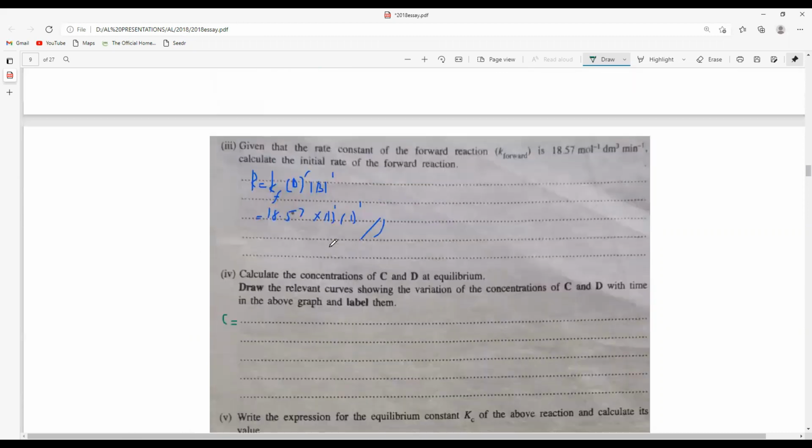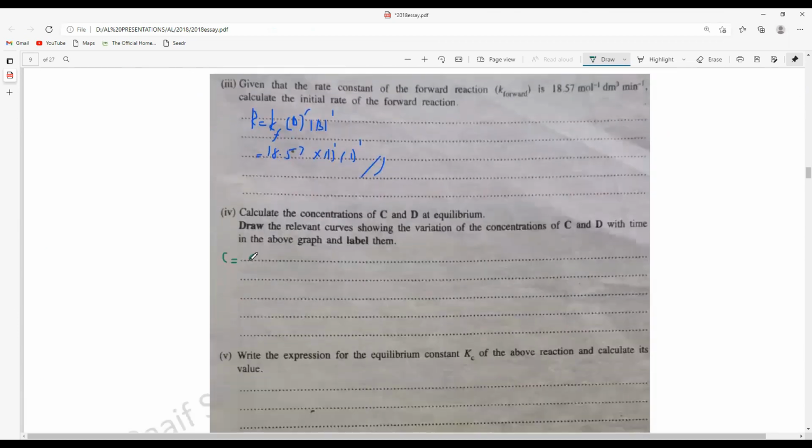So C concentration will be here. What is the amount of C? It is 0.5. So it will be 0.5 moles divided by 100 into 10 to the power minus 3. Right. So in a similar way, you can find for D, concentration of D, it will be 0.025 divided by the volume, 100 into 10 to the power minus 3. So these are very simple things that you should know. And when you find the concentration, so here 0.5 divided by 100 into 10 to the power minus 3 is 0.5. Okay, yeah, no problem in that. And here, when you find the concentration of D, you will still find it is 0.25, right?